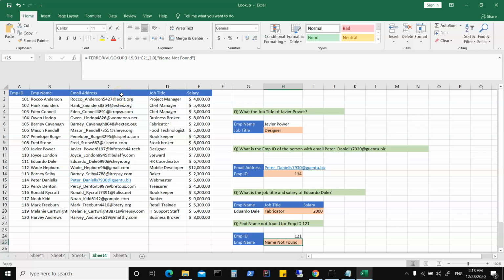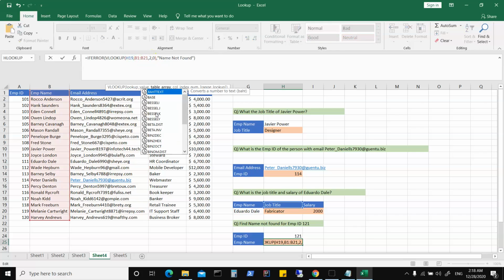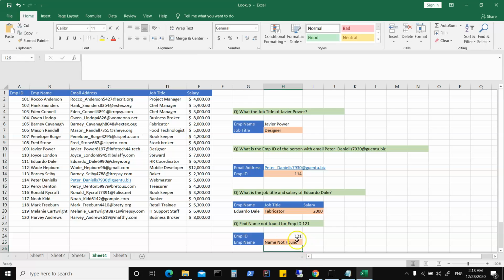And we would want to search for name not found. Instead of giving B1 to C21, we can restrict it to just B1 to B21. We are searching in column 2. We are searching for exact value, and if it does not find, then it says name not found, and that's how we do it. So we can always replace and fix these Excel FN errors.